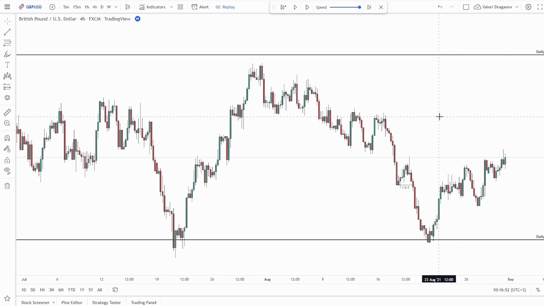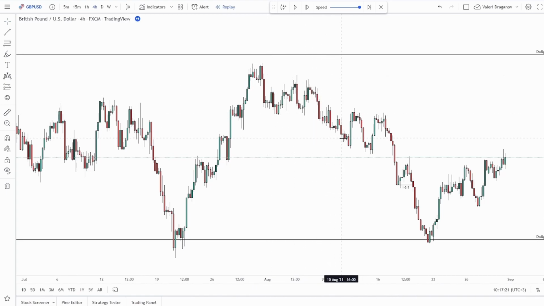But first I want to show you something. Here we have a downward movement. The price has reached a daily level. Then, as you can see, a double bottom is formed. A trend reversing figure, from which we have an upward movement. A whole new upward trend. Higher highs and higher lows are formed. Then the price almost reached this strong level, the daily level of resistance, and formed something like a double top.